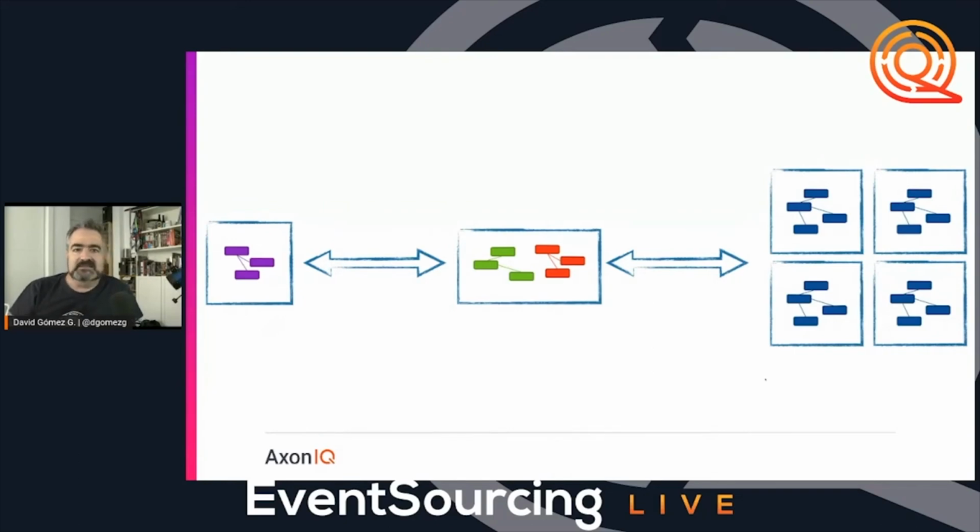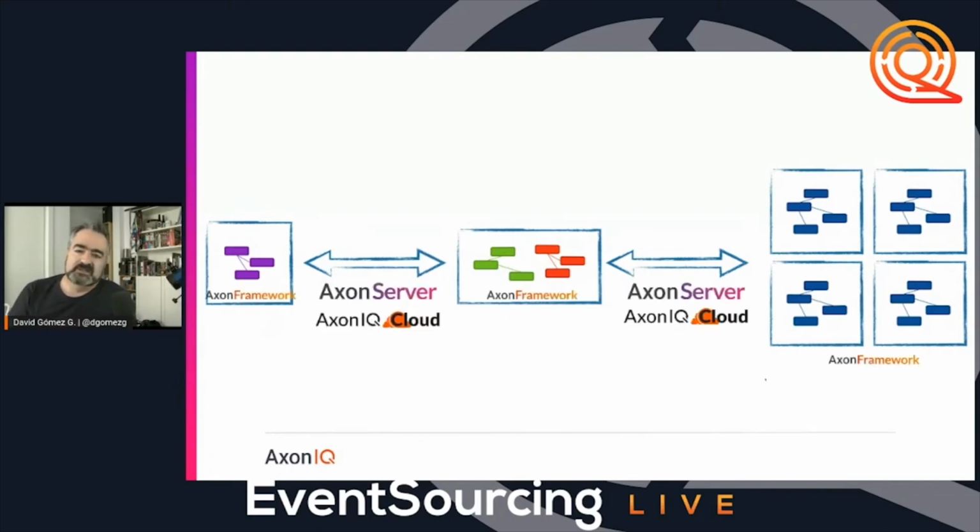Again, our goal is to show how we could easily go from the first stage to the final stage using the proper tools. In our case, we will use Axon Framework as the way we write our applications, and Axon Server or Axon Cloud to manage the way those modules, those applications, can interact with each other.